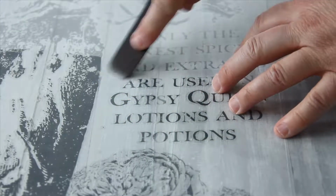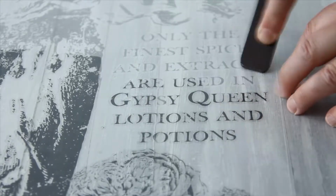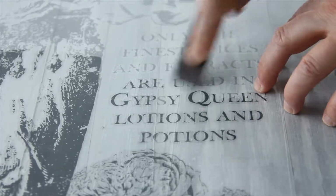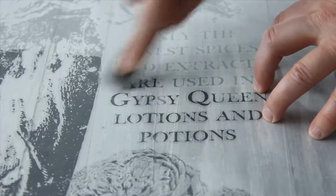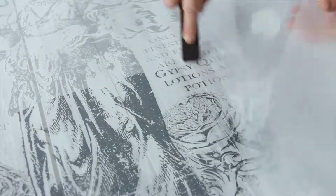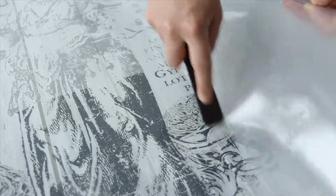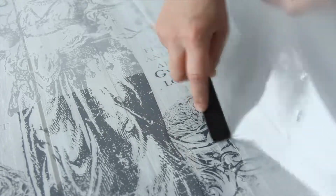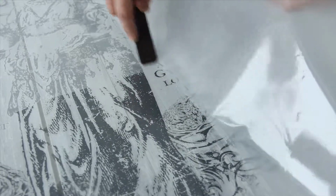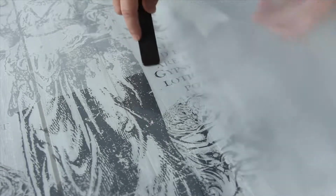When doing the words of a transfer, you must be particular when you are rubbing them in that you get every little bit on there before pulling up the sheet. Otherwise, they will get bunched up or crinkled, and then you are hooped and you won't be able to straighten out the word. And so you want to be able to read the sign. So just a little tip to pay especial attention to the words.